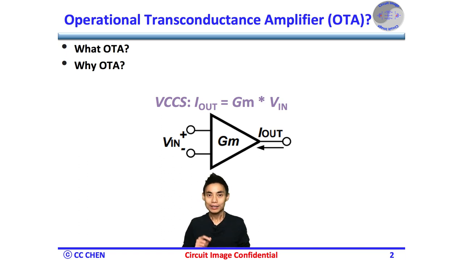The OTA is an operational transconductance amplifier, equivalent to a voltage-controlled current source VCCS simplified model. In addition, the output is the current source, which means the OTA must have high output impedance. Since the input voltage controls the output current, the input transfer is current divided by voltage, which is called transconductance.